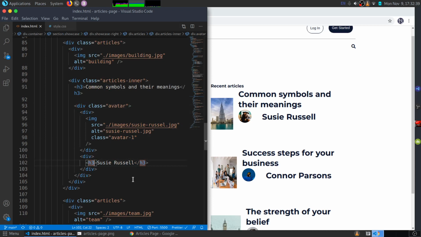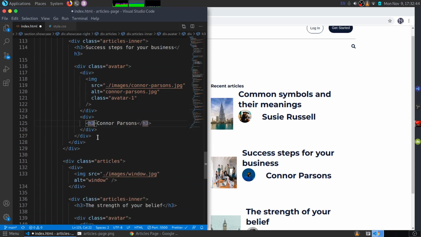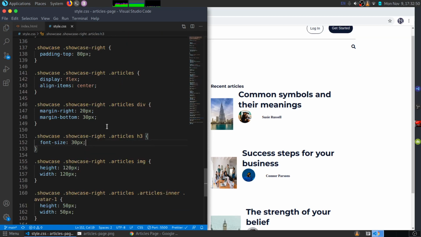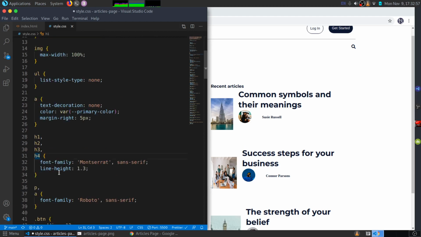Okay, let's put this to H5. Let's do this H5. So the grass one, and then let's go up here and add an H5 as well.